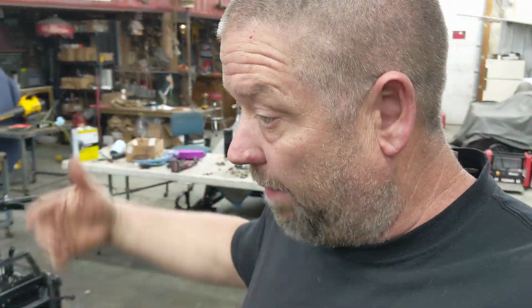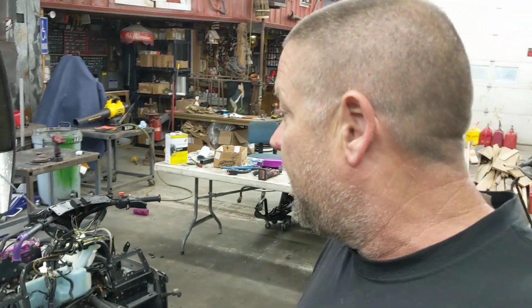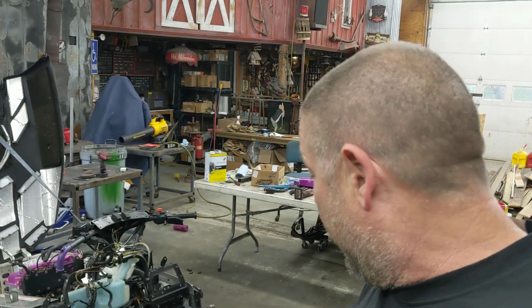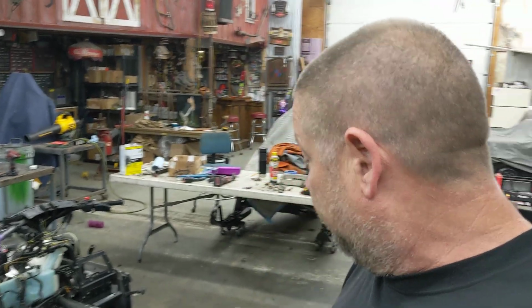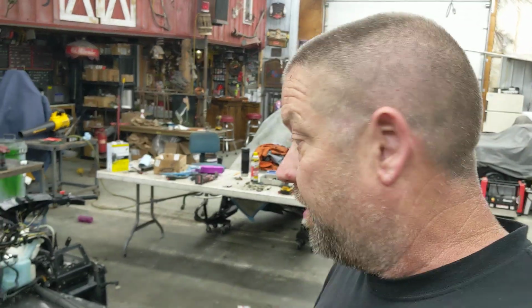So yeah, every night we've been trying to do a little bit to it every single night. Some nights might not be a ton, but some nights it is a ton. So just keep plugging away on it. That's how we're getting it done. All new bearings in the skid too. Every single wheel Trenton pulled off and put a new bearing in every single wheel too.